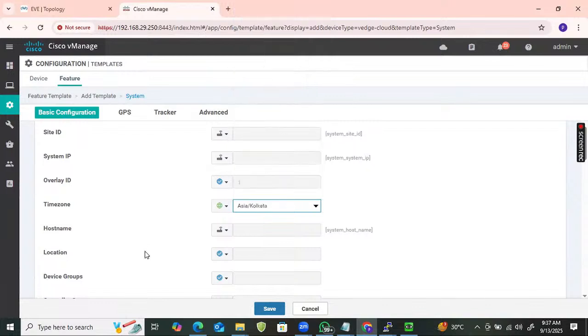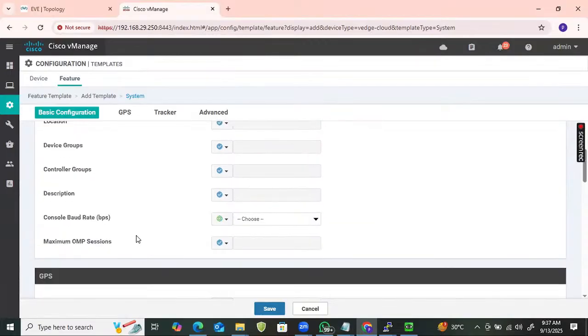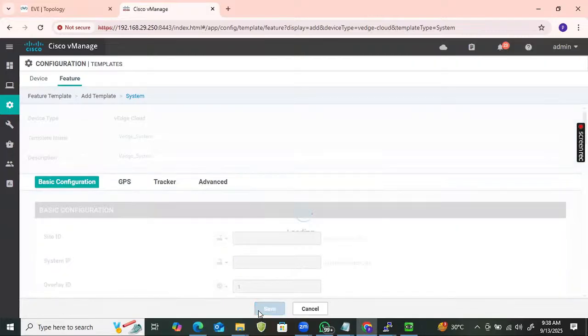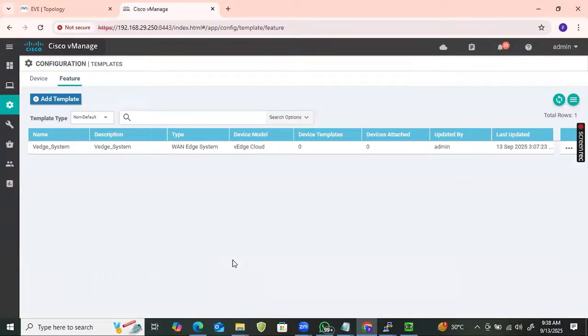And then after that, there is one thing that is baud rates that you need to select global. That should be 9600. GPS tracking and all you have to put in the production network because of the site is there, on which location it is there. So you can put the GPS tracking and all. Right. So it's a system template.